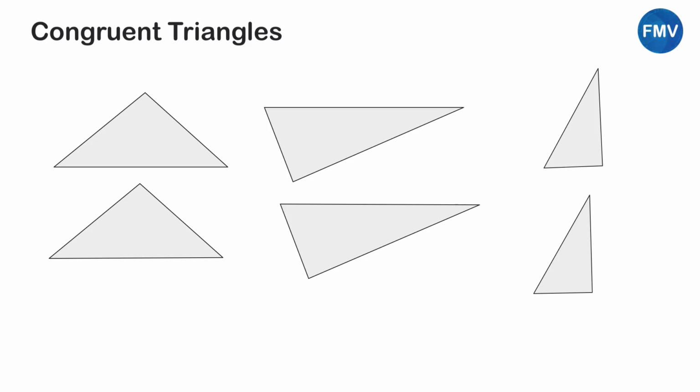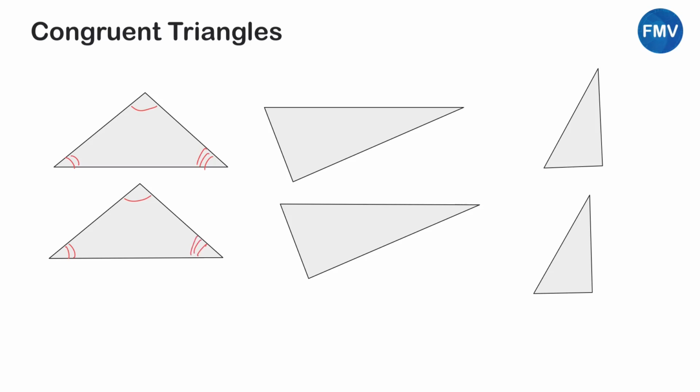So just to recap, that word congruent just means shapes, or in our case, triangles, that are exactly the same shape and size. Now we can show that because with this first triangle, this pair here, we know that if they fit on top of each other, the corresponding angles are the same. So what we can do here is show the angles are the same. So that angle and that angle are the same. This angle and this angle are the same. This angle and this angle are the same.